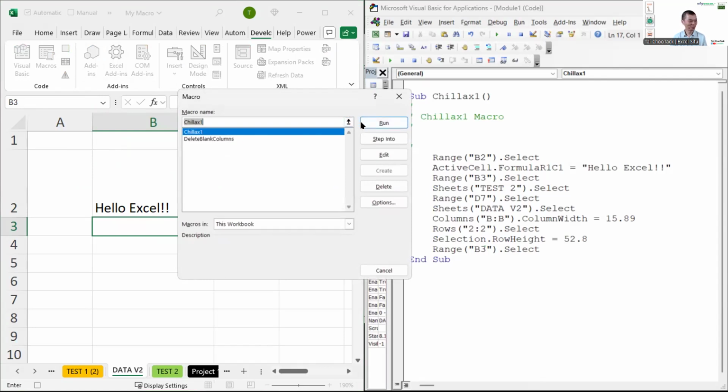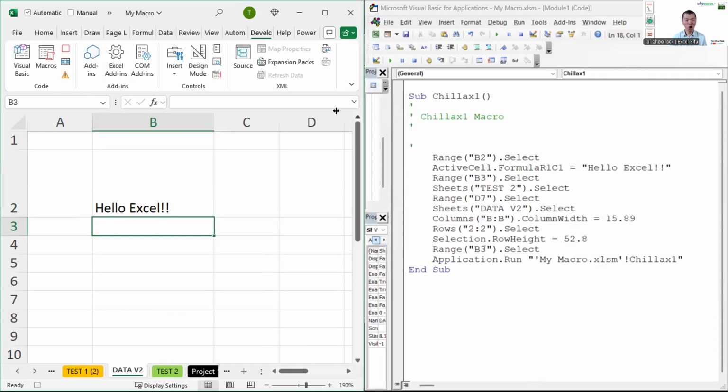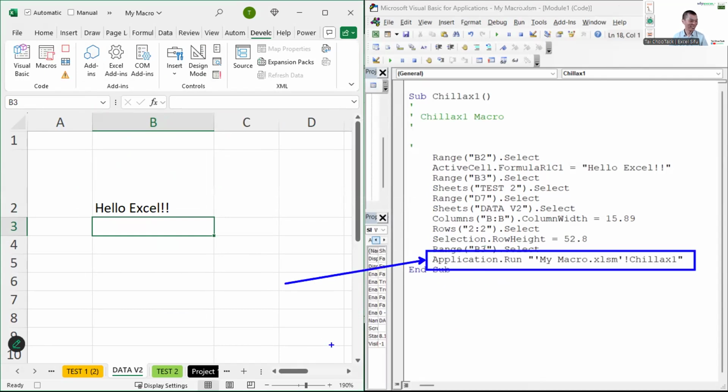Let's run it. On the Excel screen, you see no changes. In the code, do you see it runs chillax one? Yes or no? Yes. Oh my goodness. Running a macro is also recorded.